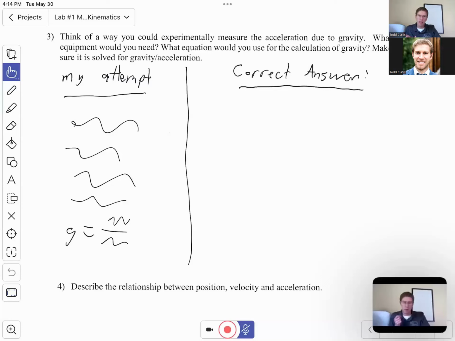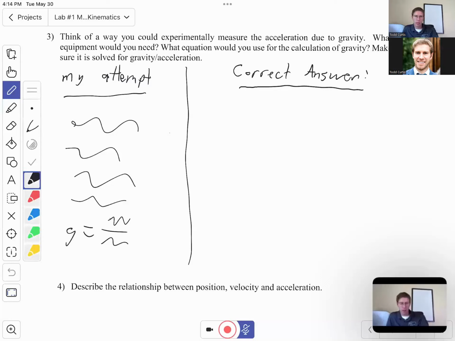All right, so now we're going to move on to pre-lab questions 3, 4, and 5. And for that, I'm actually going to use my iPad as sort of a whiteboard here. So I'm going to share my iPad with you. All right, so here we have question 3. Again, I'm showing you what it could look like if you choose to do it using a handwritten version. Again, your attempt on one side and a correct answer on the other.